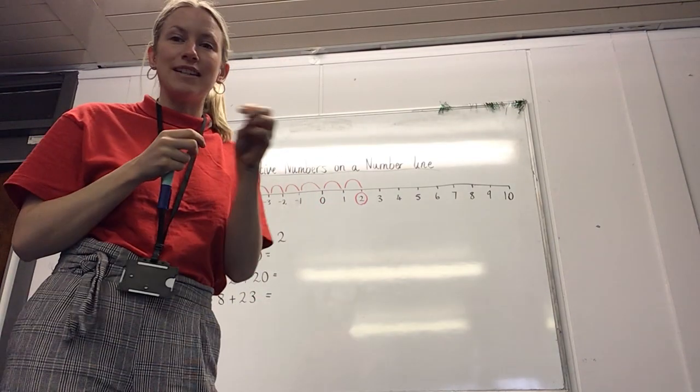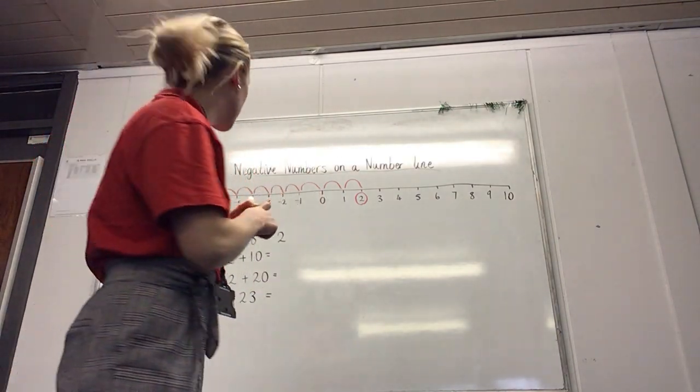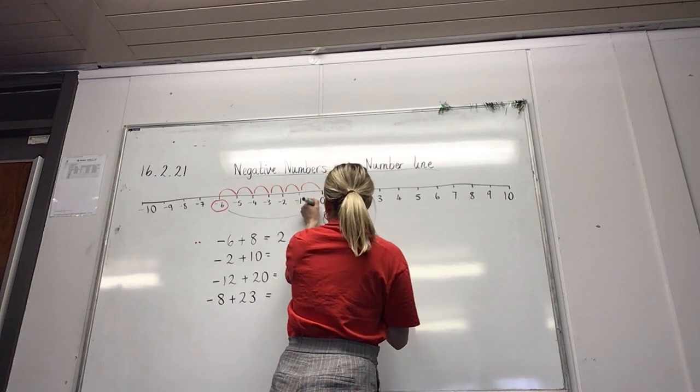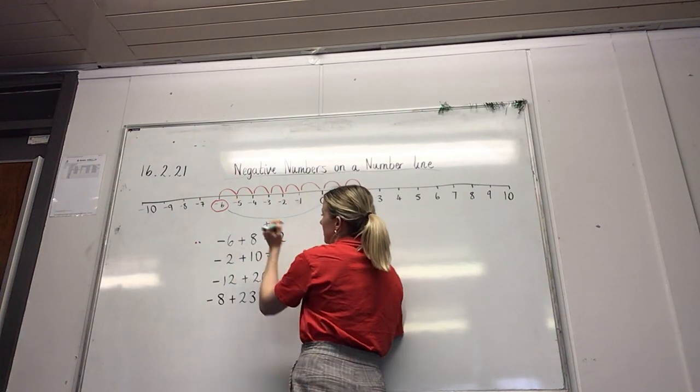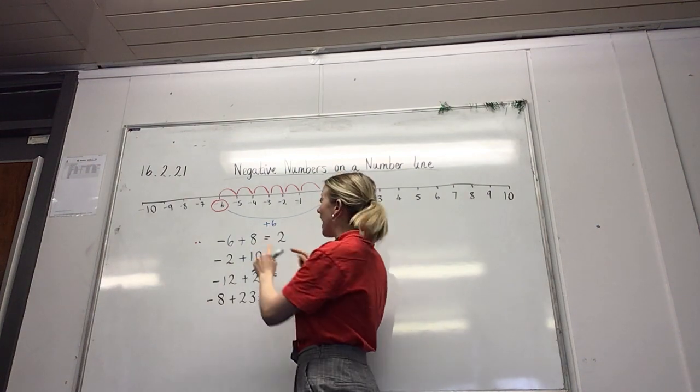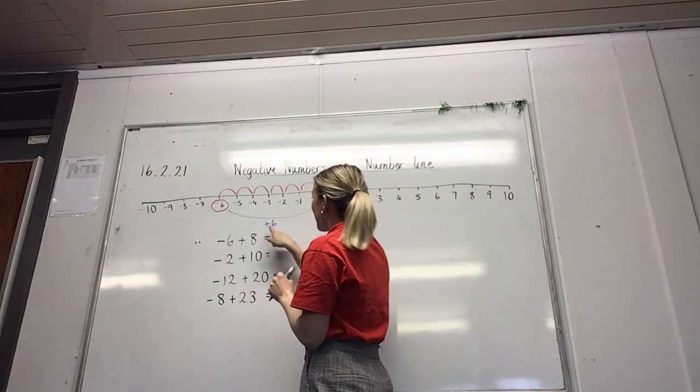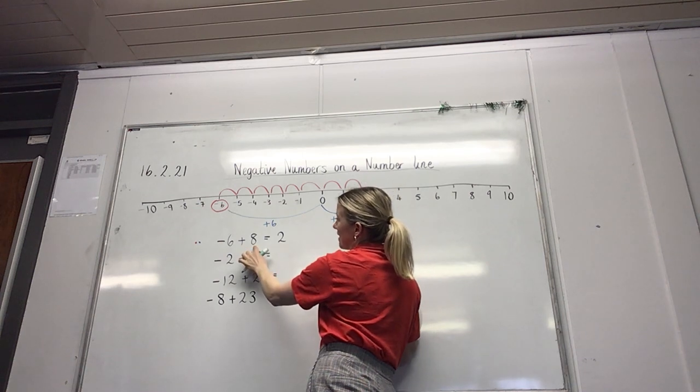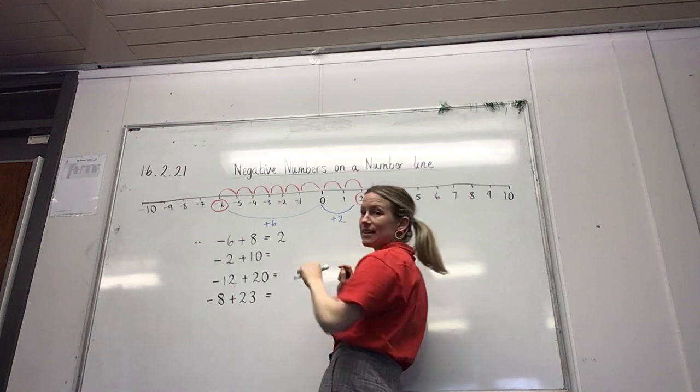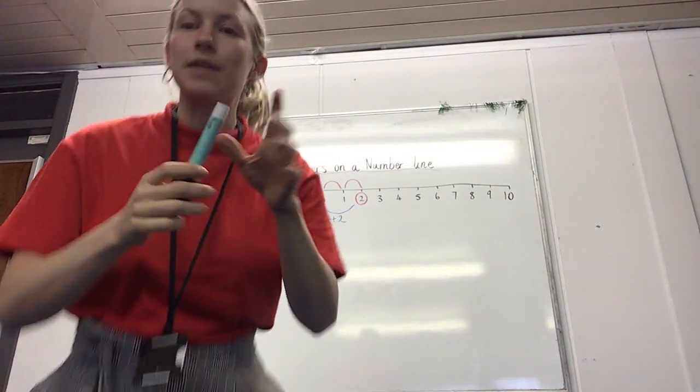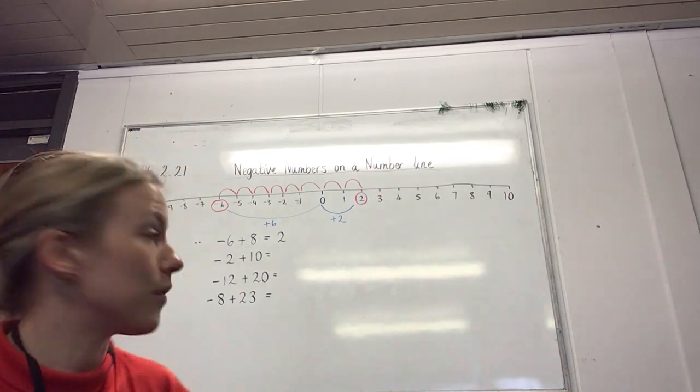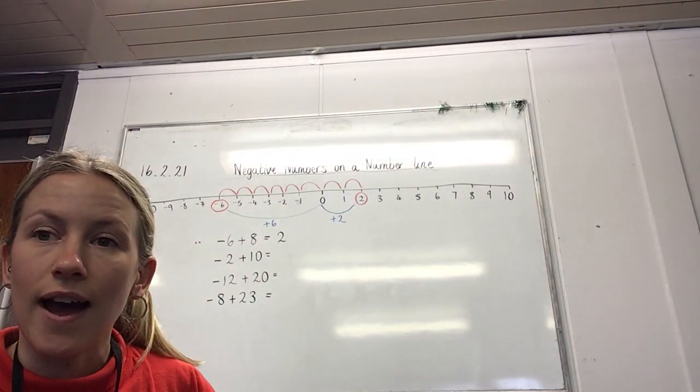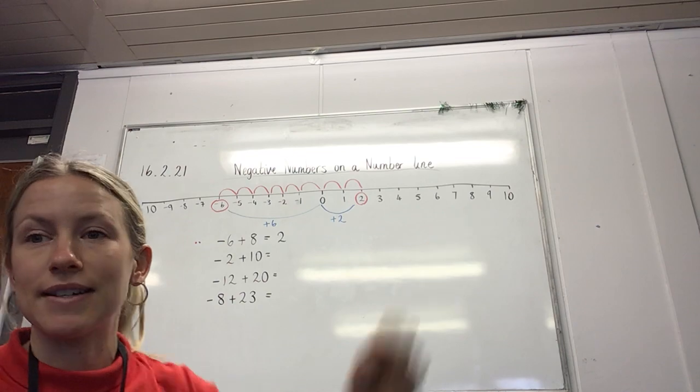So I like to go back to 0 because that's like the base, it's almost like a number bond that I know very well. So minus 6, you know that adding on 6 will get you to 0, so that's a big jump that you can do there. Add 6 gets me to 0, but remember the initial question didn't say add 6, it said add 8. Therefore, I'm going to add on 2 more because you know 6 add 2 makes 8. So minus 6 add 8 gives me the same answer, 2. I quite like to, it's called bridging, I like to bridge through 0, it makes it a wee bit easier for me.